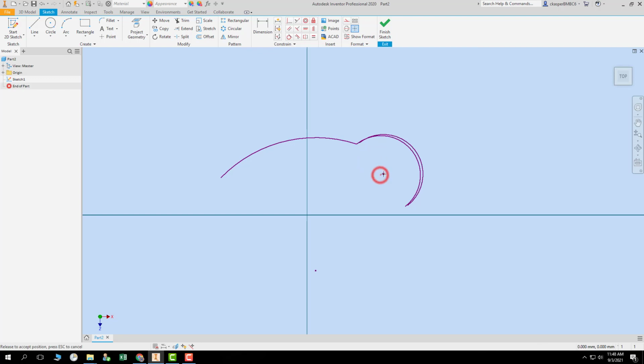So now I should be able to move this away, and I can. They are no longer constrained. But if I click and hold this and bring it over here and I get a green dot, they're back to being constrained. And again, if I just hover over it and I left click on this and then I right click on it, I can now delete it. One more time. We'll constrain it. We'll hover over it. We'll left click on it, then right click on it, and we can delete it. And now they are no longer tied to each other. They are no longer constrained.